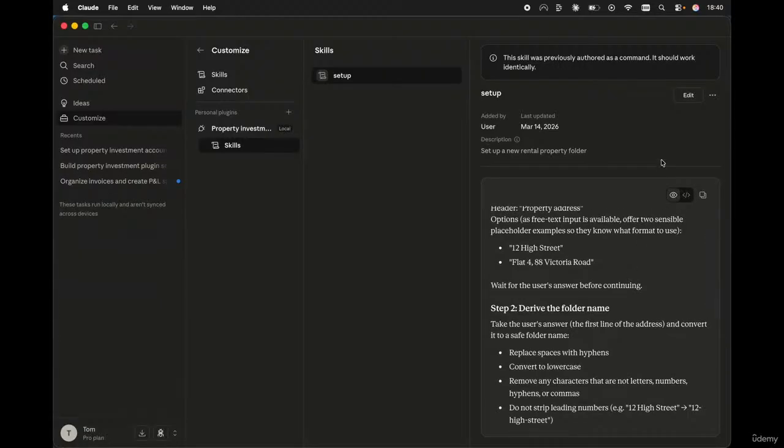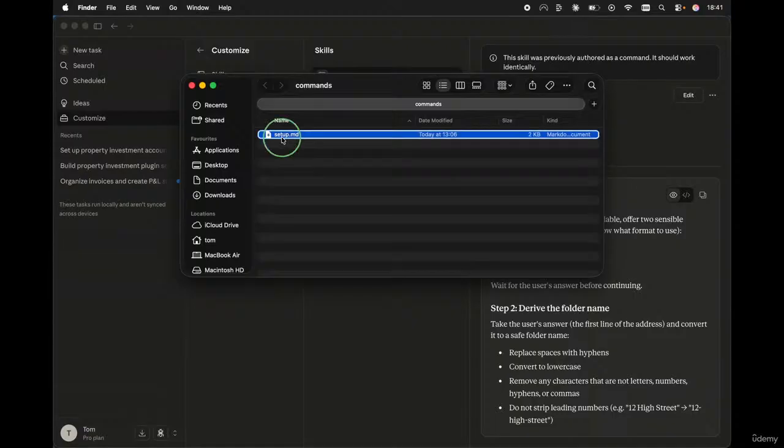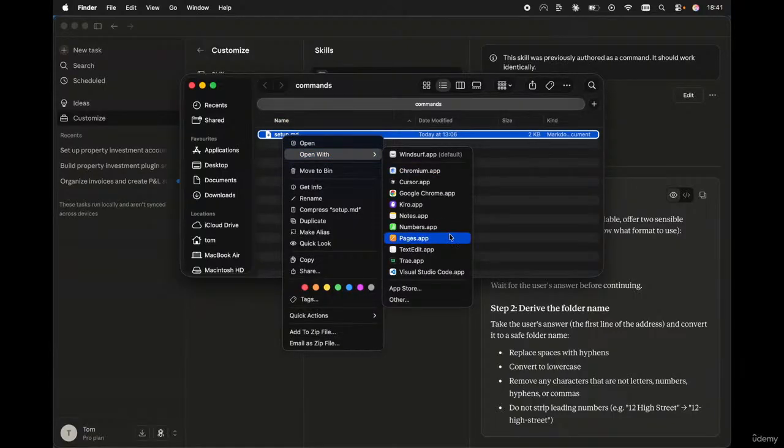The most obvious way is if we hit edit at the top here, and if you have any compatible applications to edit markdown files, they will appear in this list here. However, we could just as easily click on through to show in folder here, and we could right click on our file, and on Mac, I'm going to edit this with TextEdit. However, you could easily edit this on Windows with Notepad.